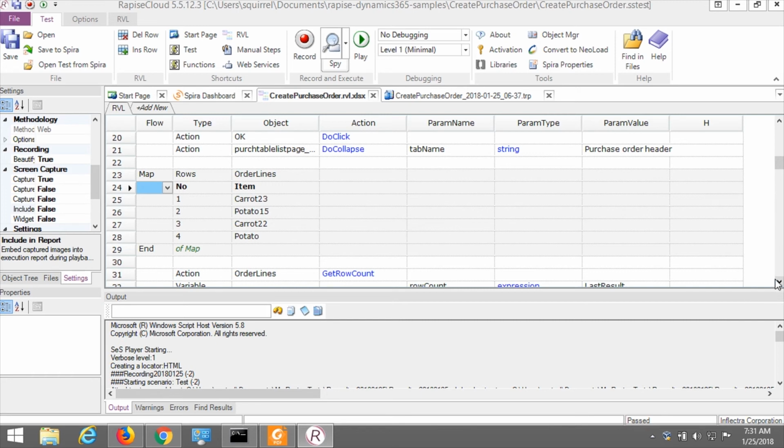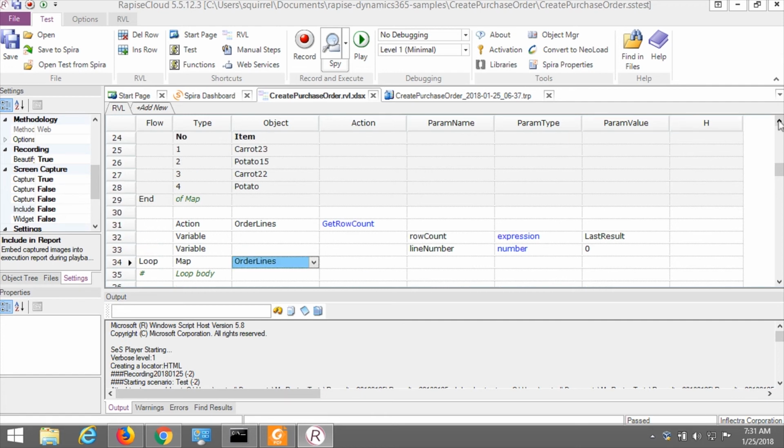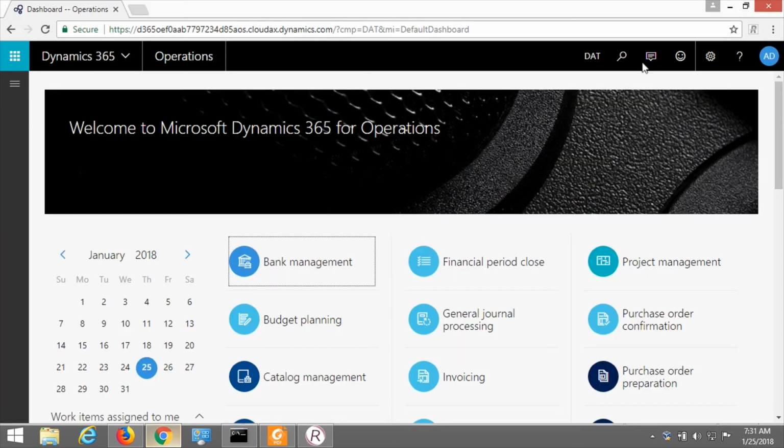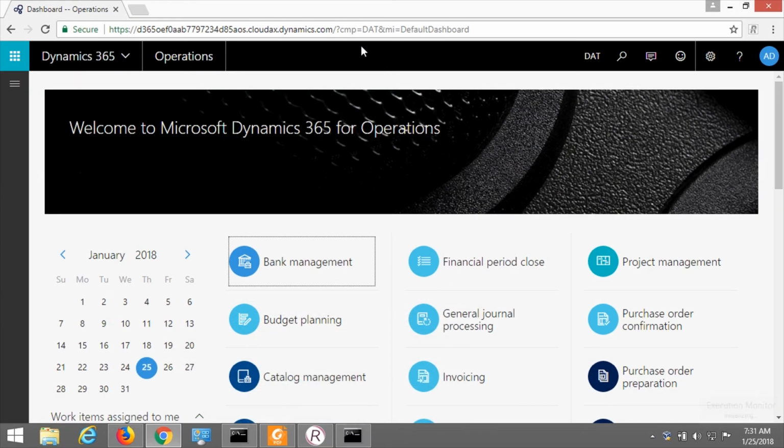And then in RVL, I have a loop which iterates through this table and gets values from it. Also, there is a way to put all the data inside an external spreadsheet completely and attach to this spreadsheet from a Rapise test as well. So let me show you how this test works. It should add 4 lines into the purchase order.